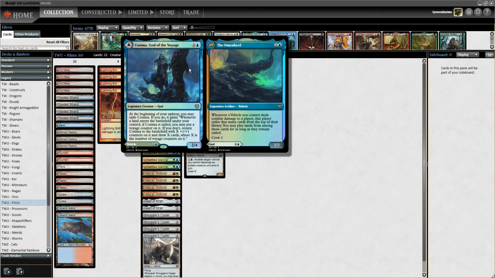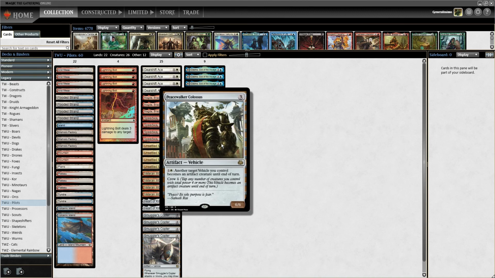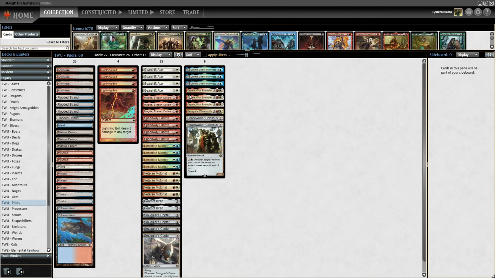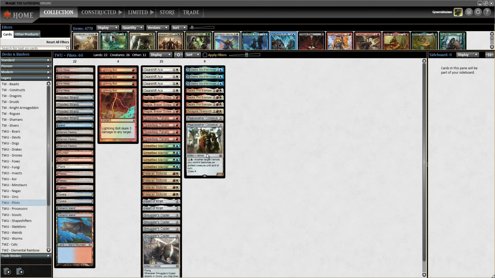I'd say Omenkeel kind of outperformed expectations. It did quite a lot. I mean, obviously part of that was just playing against a dredgy deck where the exiling mattered. I didn't really get a lot of use out of Peacewalker Colossus. Maybe that's something I just need one of to find with a Depala or a Magda maybe. I'm not really sure, but I didn't face any decks with Wraths in them, so the main purpose of it didn't come up.